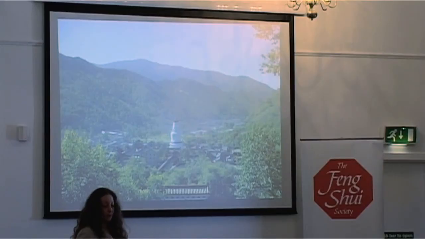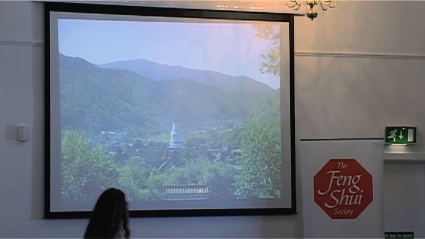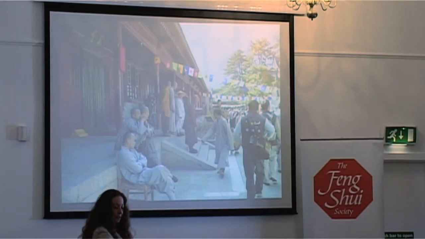So there's another picture standing at the temple looking out. And you see the yellow roof here. A yellow roof indicates an imperial roof. And in fact, the only yellow roofs that are allowed are in the imperial palace. But they allowed them to build yellow roofs here. Yellow is the colour of the emperor. Because the emperor had a lot to do with the building of these temples. And so he permitted them to, it's basically an imperial place. So it's allowed to have a yellow roof. There's some monks there enjoying themselves.